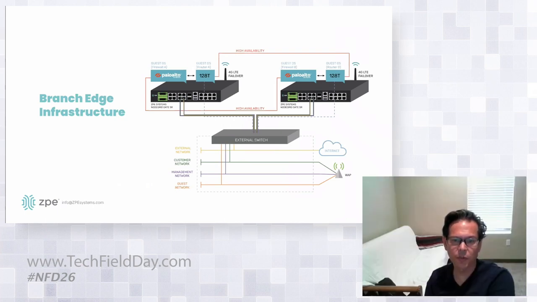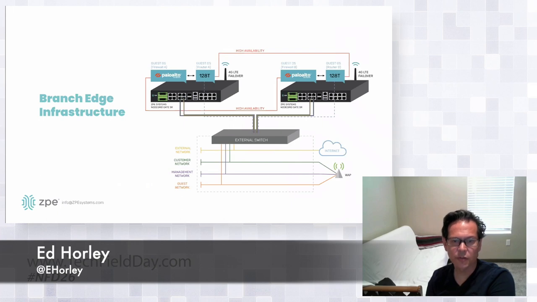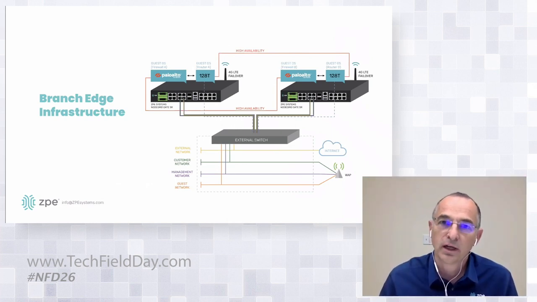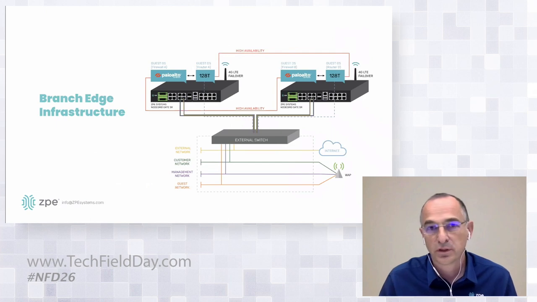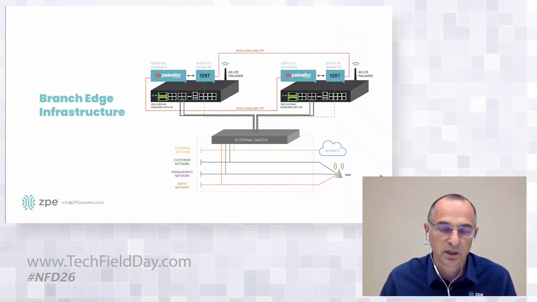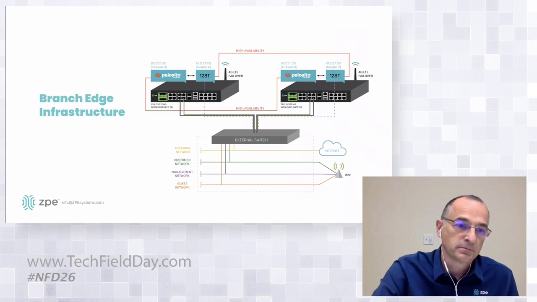Q: For edge deployments with clock and sourcing issues, are you doing anything around NTP — like a Meinberg replacement — or anything around time sync and PTP? A: Today we support NTP as a client or as a server. For environments where there's no NTP around, we can actually sync with the cellular tower. The implementation uses the time from the tower to then become the NTP server for that remote location.